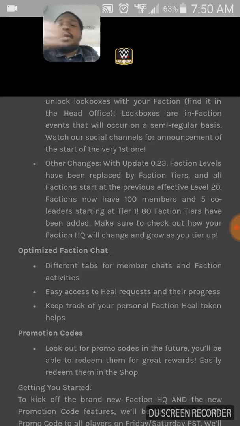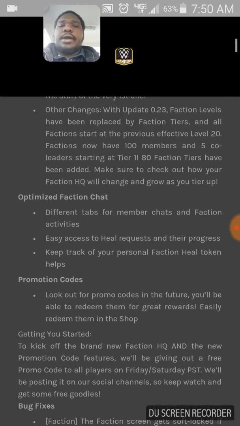And the plus side about everybody basically starting at level 20 is if you have friends and y'all all want to get into the game together, now there's no excuse. Basically, you can make a super group now if you really wanted to. It's easy. You just get in and get everybody sorted out.